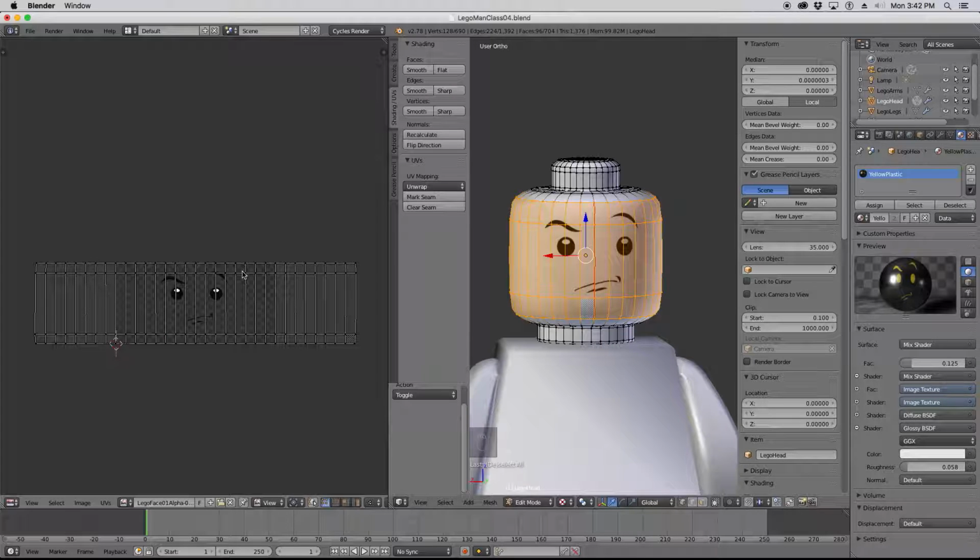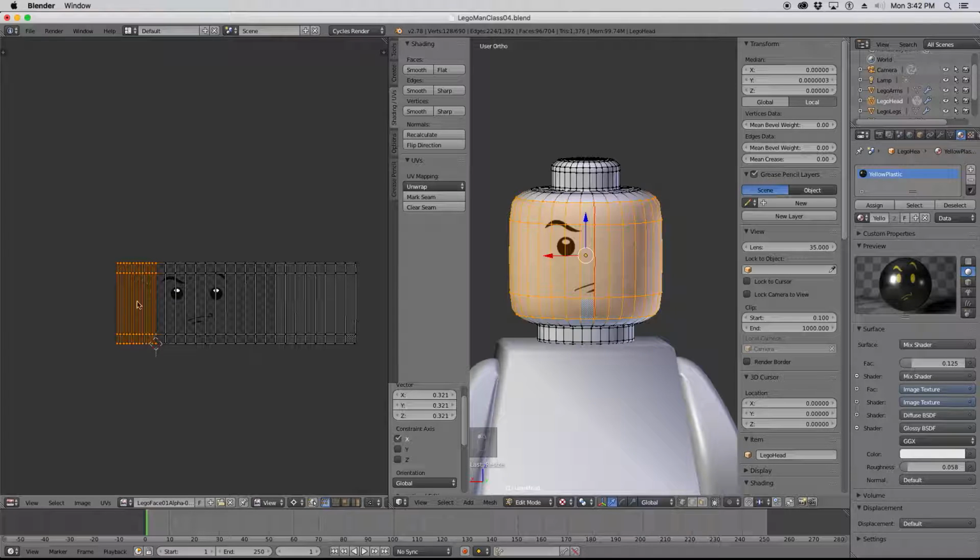So over here in our UV image editor, we basically have the same tools as we have in the 3D viewport. We have a 2D cursor instead of a 3D cursor, and I can position that the same way I can in the 3D viewport. I'm going to select this vertex, Shift S, and then cursor to selected will move my cursor to the position of that vertex. I can then change my pivot point to the 2D cursor, then box select everything to one side of that cursor and just scale it in to be back on the map. I don't want to mess with the face there because it's actually proportioned the way I want.